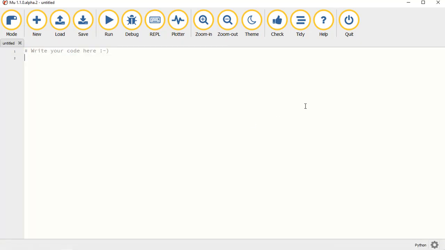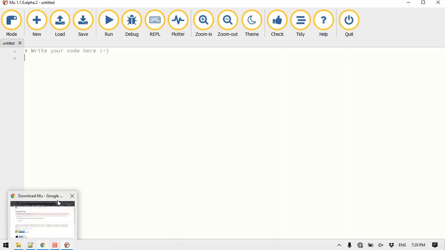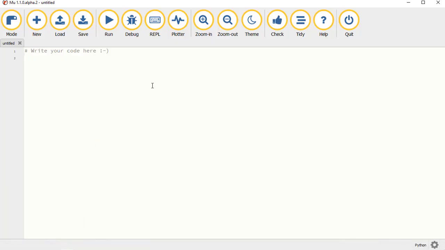So I will warn you that there are some installation or running issues that I've seen on both Windows and Mac OS. So from past experience, I've seen that a small number of students have said that after they've installed Mu, they've had no desktop or start menu icon like the one I just showed you to launch from.